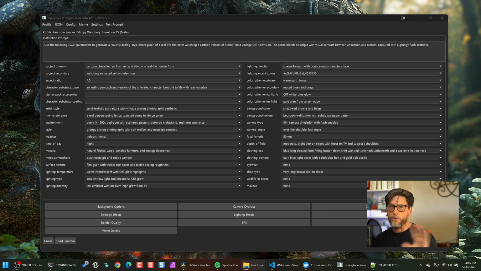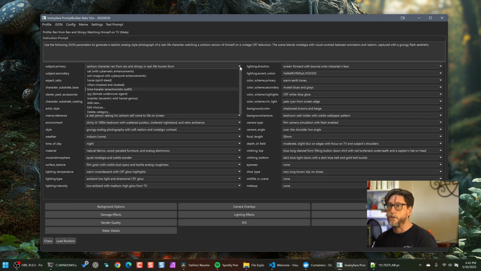Just a quick overview. This is my profile builder for prompts. If you're in ChatGPT 4.0, you know how confusing it can be going back to try to find a prompt that you previously had. It would be nice to be able to edit those and keep track of them. So I've written this application which uses JSON. Instead of just typing in a text-based prompt, it's kind of like a menu system, and you've got all these different options that you can choose from, and you can create your own.